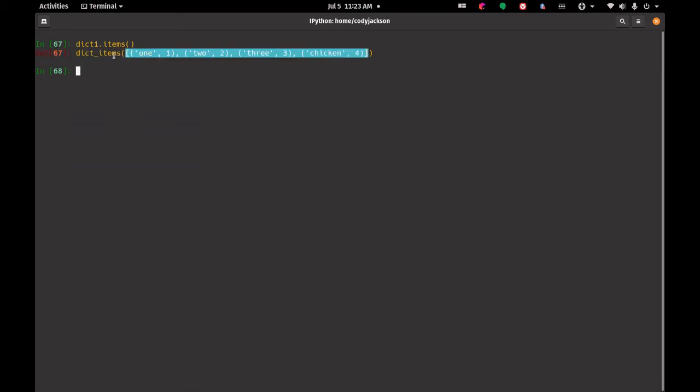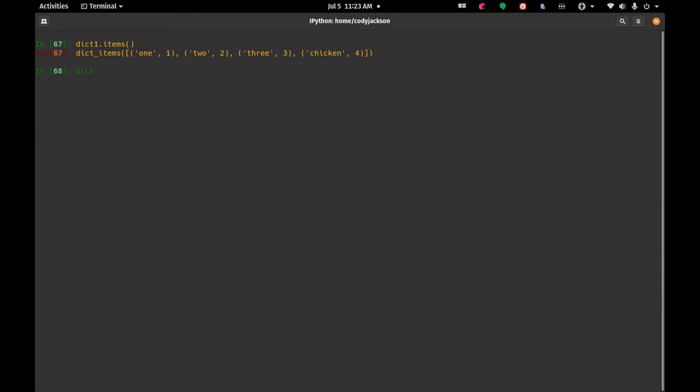So you have the square brackets on either end, and then within that, the actual mappings are tuples. So you have your key and the value, but that is a single tuple. Your next mapping is another tuple, and so you basically have a list of tuples. But everything is in a sequence, and so you can use a lot of those sequence methods to work with them if you need to.